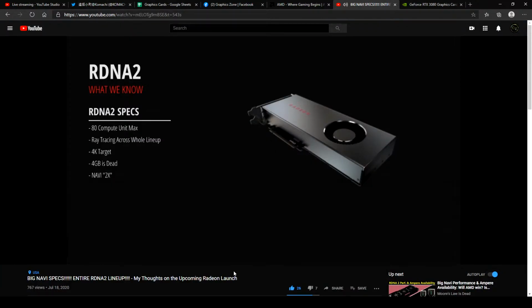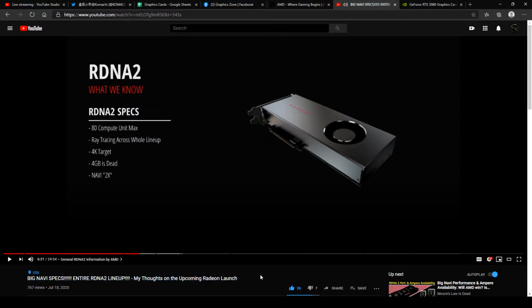Back to the video. So 4 gigabytes you will not see coming with any cards. So I am assuming that the lowest amount of memory shipped will be 6 gigabytes. If there's a 6 gigabyte card, that'll be the 6500 XT or 6500. I think that the 6700 XT will have 12 gigabytes of VRAM, and I think that the 6600 XT will have 8, which is still 2 more than the 5600 and 5600 XT. And I think those cards will have about 36 compute units, but that'll be something coming in Q1 of 2021.